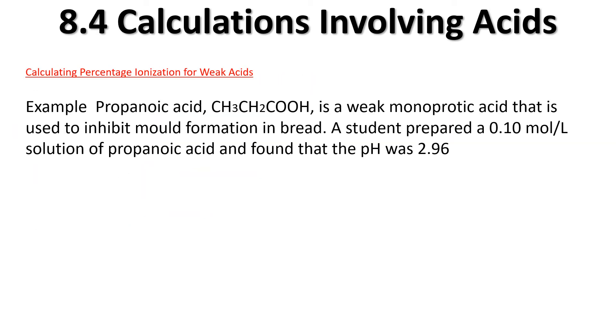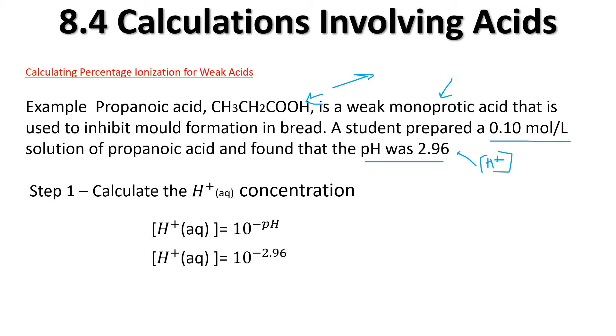Let's calculate a percent ionization for a weak acid. In this example, we've got propanoic acid, which is a monoprotic acid, just means there's one hydrogen that's going to be moving around. I've given you the concentration, the molarity here, 0.1, and we actually have the pH. This pH value is key because that's going to let us calculate our H+ concentration right off the bat using this formula here. All we need to do is take our value 2.96, and with your calculator, you get 0.0011 moles per liter.